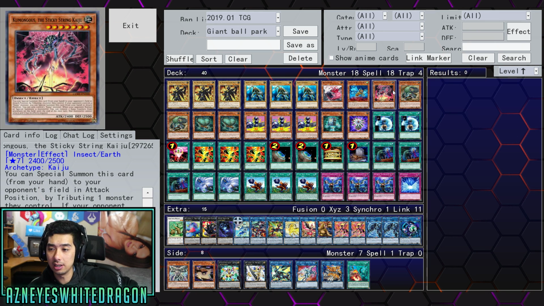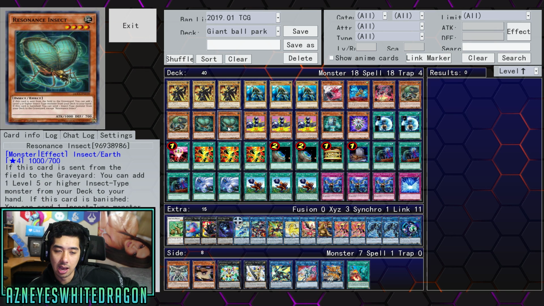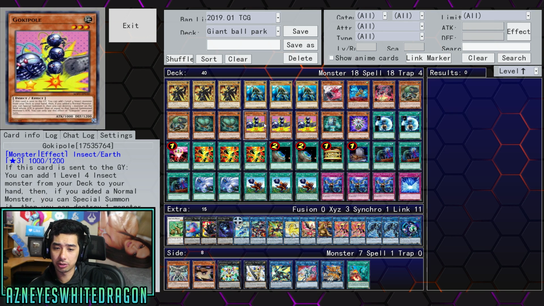Both of these are indeed insects. You have 2 copies of Aztekipede. So you special summon it by banishing another insect monster from your graveyard. And then if it does battle damage, they have to send the top card, but it's usually not what you use it for. You should use it for links. And then we have 2 copies of Resonance Insects. That's your other searcher. Goki Pull, another searchable card.